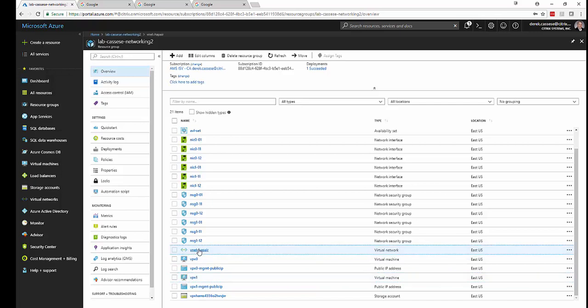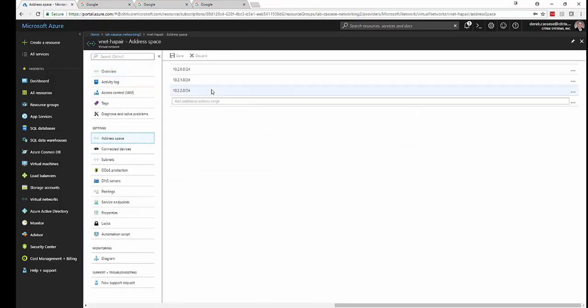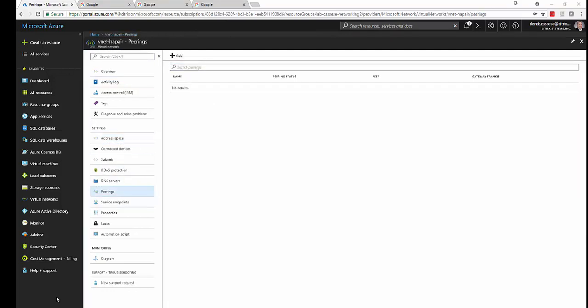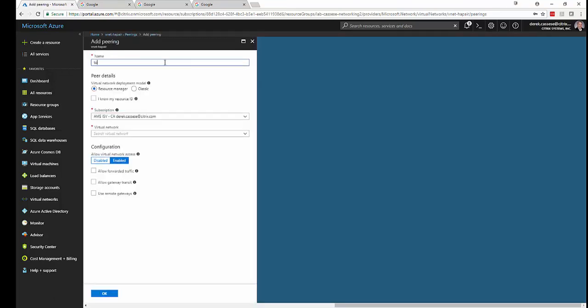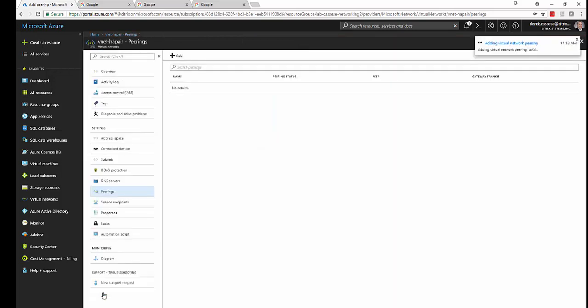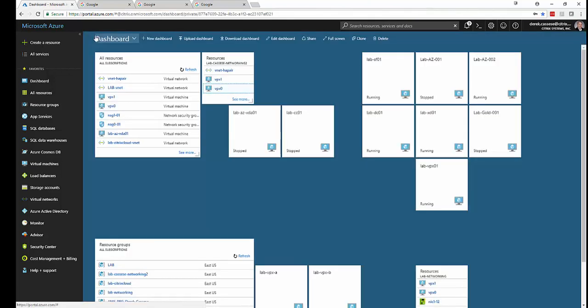So the next thing we need to do: I mentioned that the template creates a new VNet with the different subnets, and I've already got an existing XenApp environment built and running. So I need to create what's called a VNet peering. This is simply a VPN between the two, if you will, but it's a very straightforward process. So you go ahead on each side and you create a peering and point to the other VNet. What I'm doing here is creating a peering from the VNet that the HA pair template created to the VNet that all of my XenApp environment is sitting in. Okay.